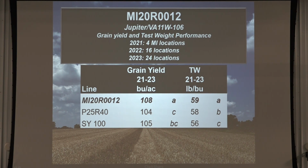Be ambitious at harvest is my message to you. Be very ambitious. Be aggressive, and if you have a wheat crop that's at 15% and 3 days of rain, you still have a chance for a 60-pound test weight. 3 days later, 57-pound test weight. You will lose a pound a day of test weight when that wheat gets rained on. So you have to make a very calculated decision.